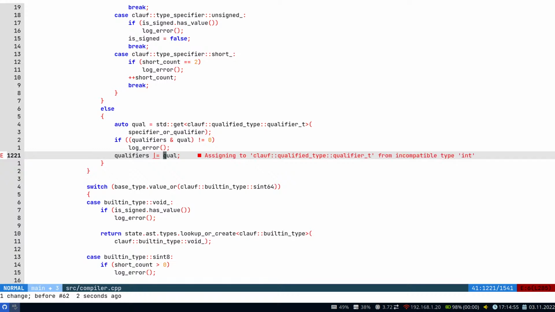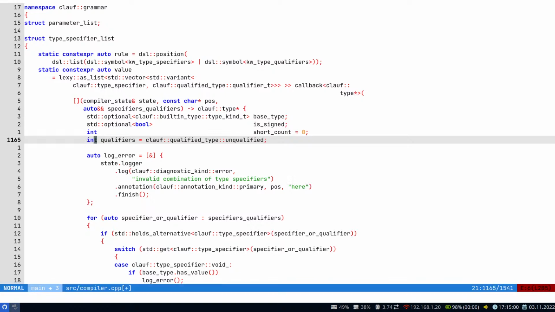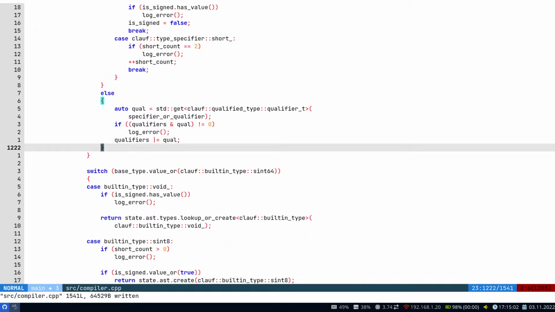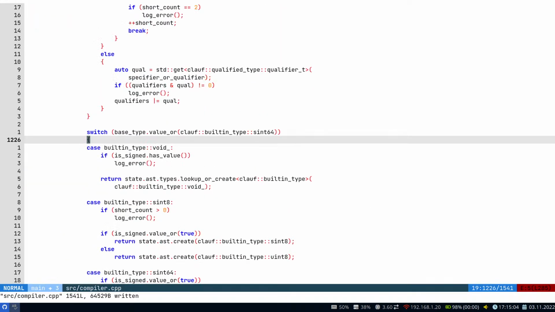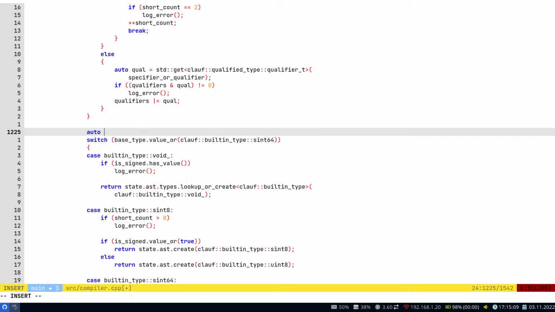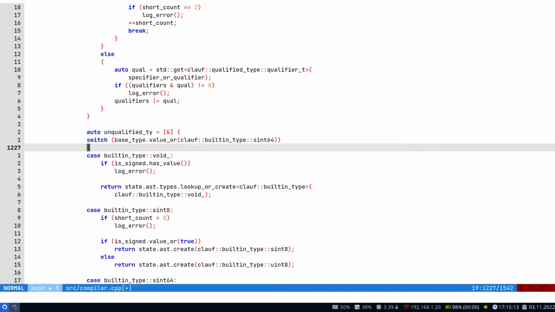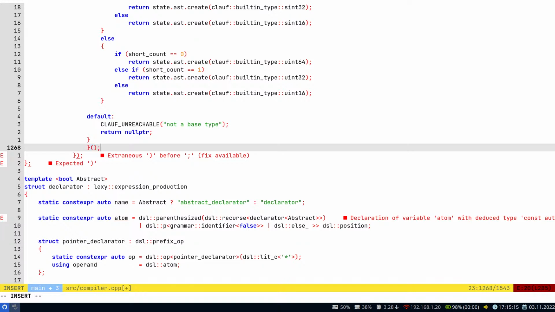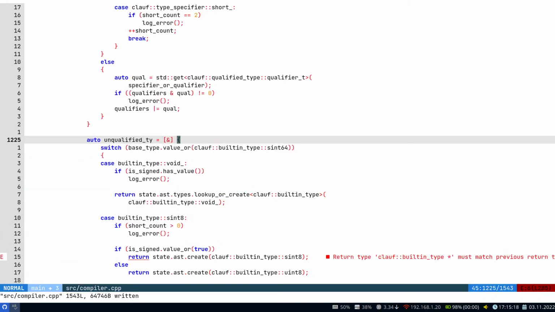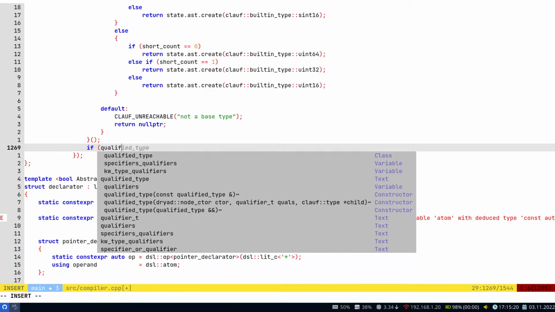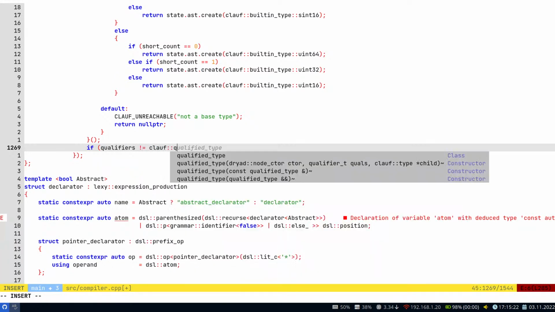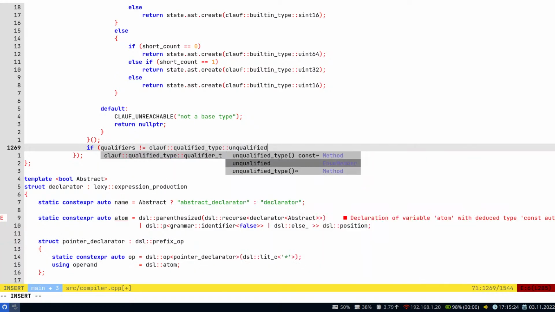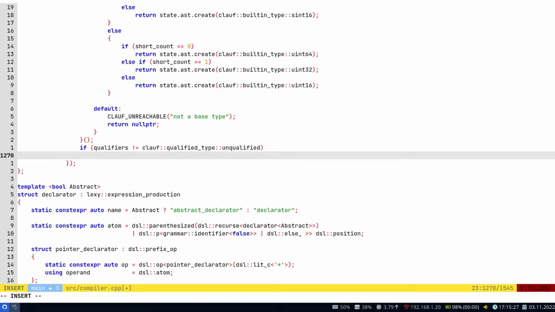Oh, let's make this one an int actually, and then we typecast it at the end. Okay, so this now returns the unqualified type. And we want to add: if we had type qualifiers, then we want to create a new qualified type.